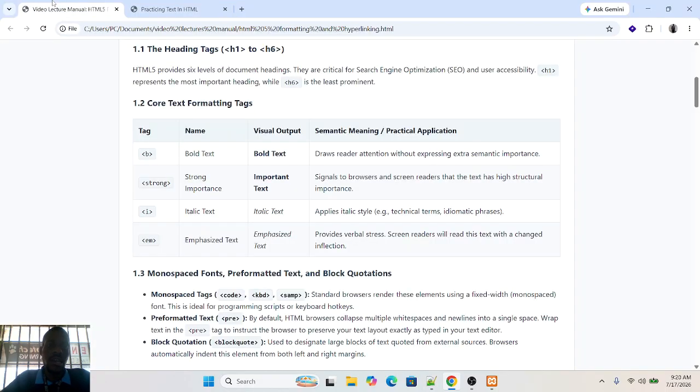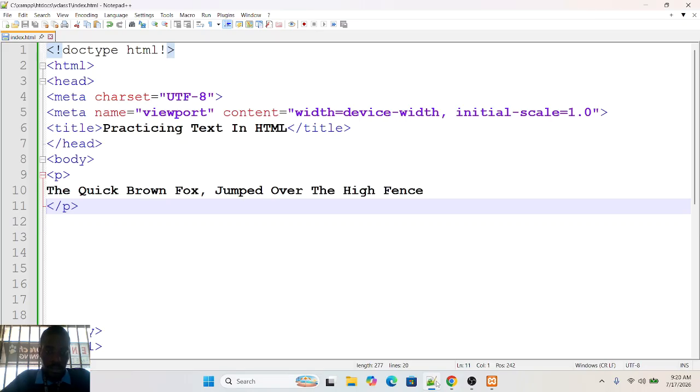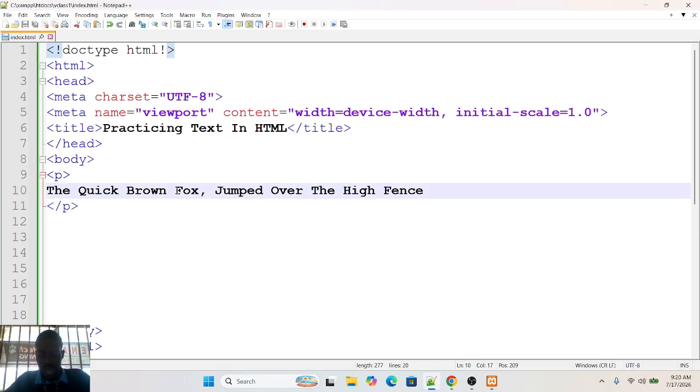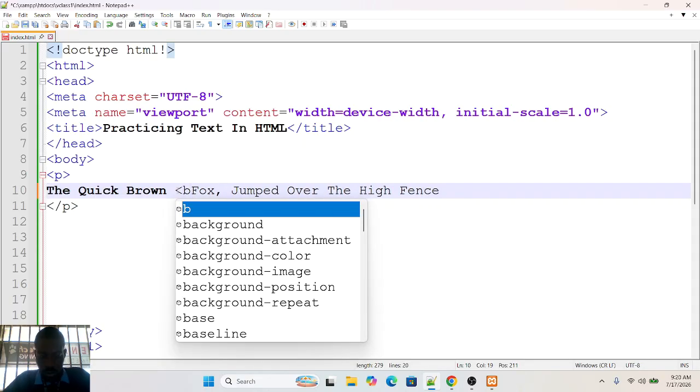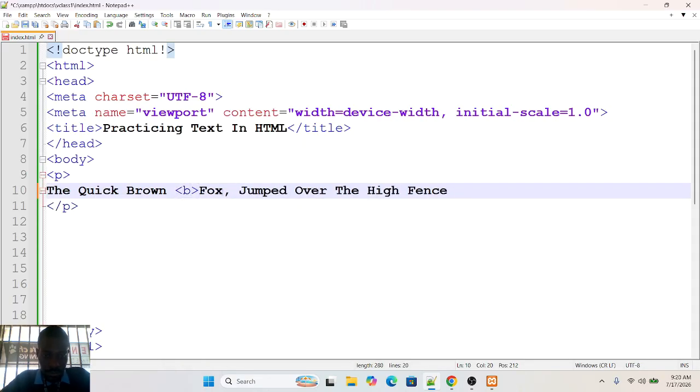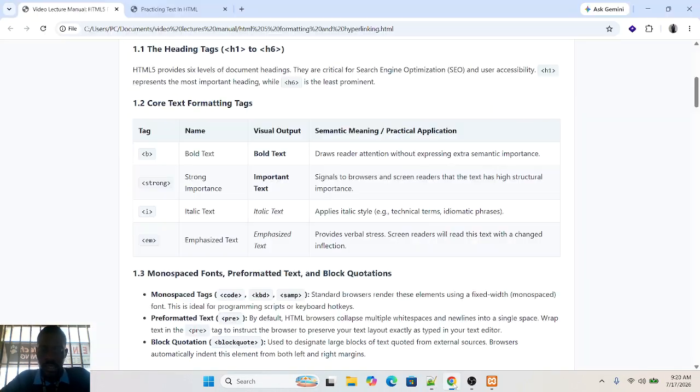Now we want to test run some of these text formatting tags. So we're going to first use the bold text, the B tag. I want to make this word fox stand out, so I can use the B tag within. This is how you use the B tag. When you use it, you come and reload. Let's see what difference it's going to make to the whole paragraph.